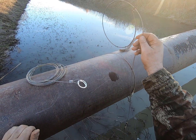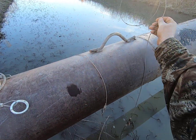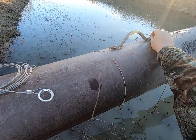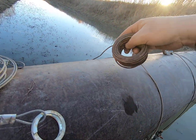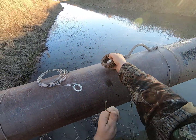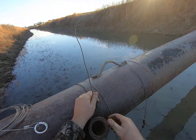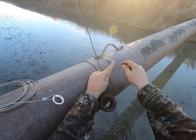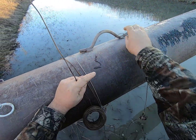And guys, we want that snare to be hanging just about like that. So we've got our wire here, and we're just gonna wrap that wire completely around that pipe, leaving us a tail on this end sticking up so we can use it to support that anchor. Then we can get our loop, see where we need it. We can get our loop hanging here again where we want it to be hanging. Make sure that we got enough support wire hanging up so we can do what we need to do.